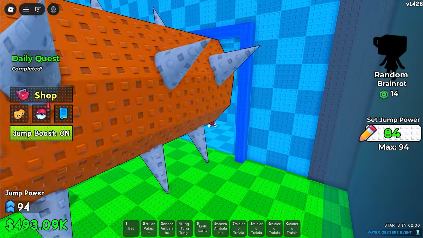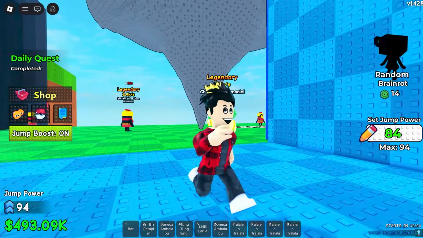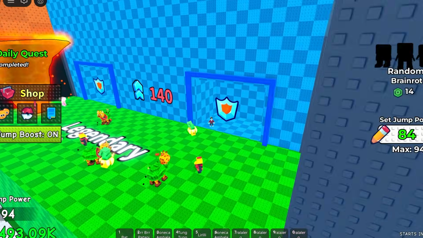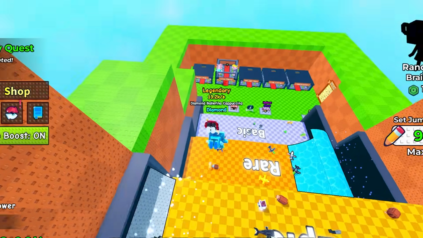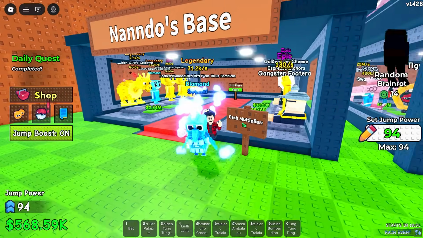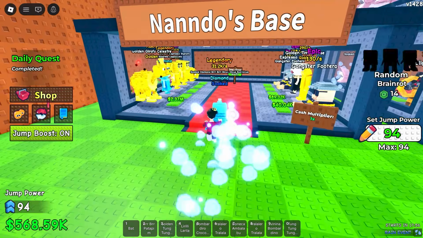And look at this. There's even an area here where we can take cover. So, for example, if a tornado comes and I stay inside here, it can't get me. And we can stay hidden here until a good Brainrot appears. That's it. Guys, we got a legendary diamond Brainrot here. That means it generates a lot of money. Let's place it right here. And let's also put this other legendary Brainrot here, which generates 30,000 per second.